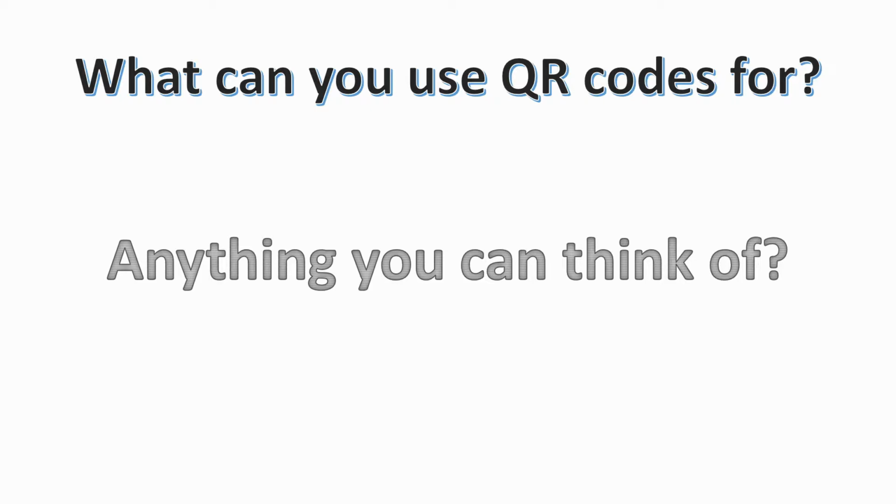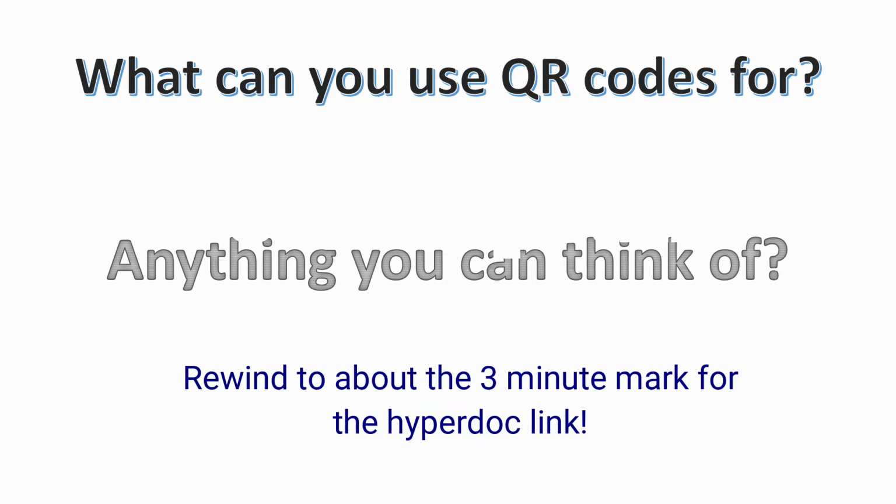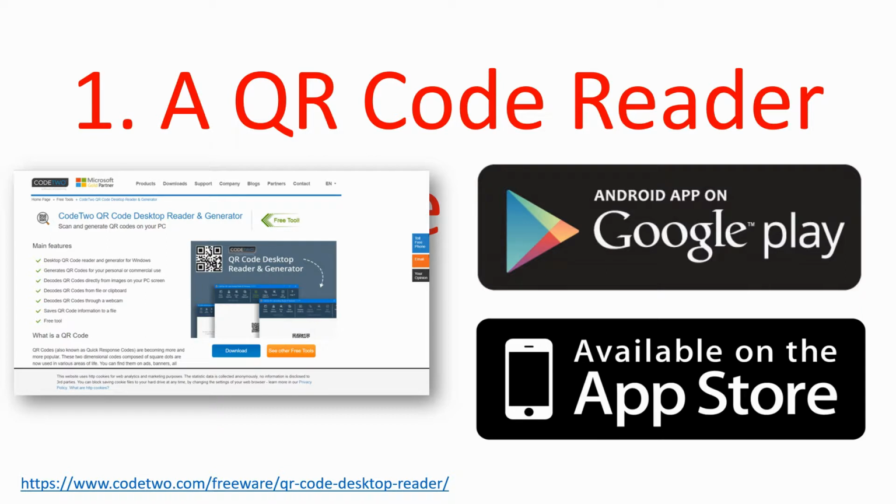So really, at the end of today, you're going to be given a lot of these tools to be able to create the resources that you need. And additionally, in my HyperDoc, I'll provide you with additional resources and ways in which you can create these. One of the first things that you would actually need in doing a lot of this stuff is to use a QR code reader.